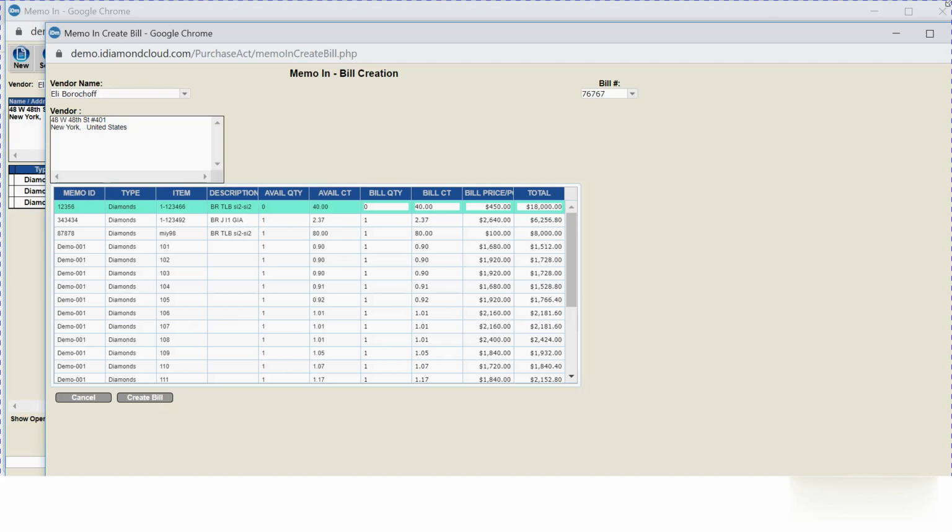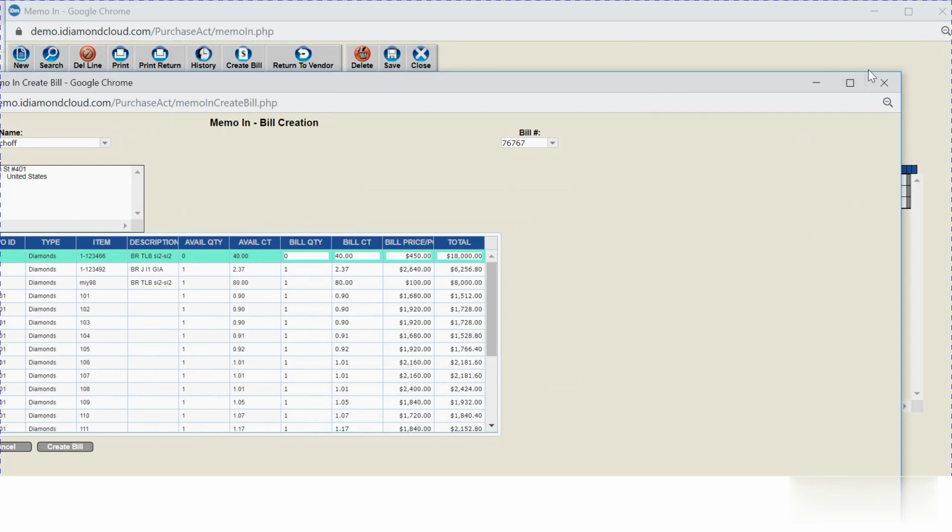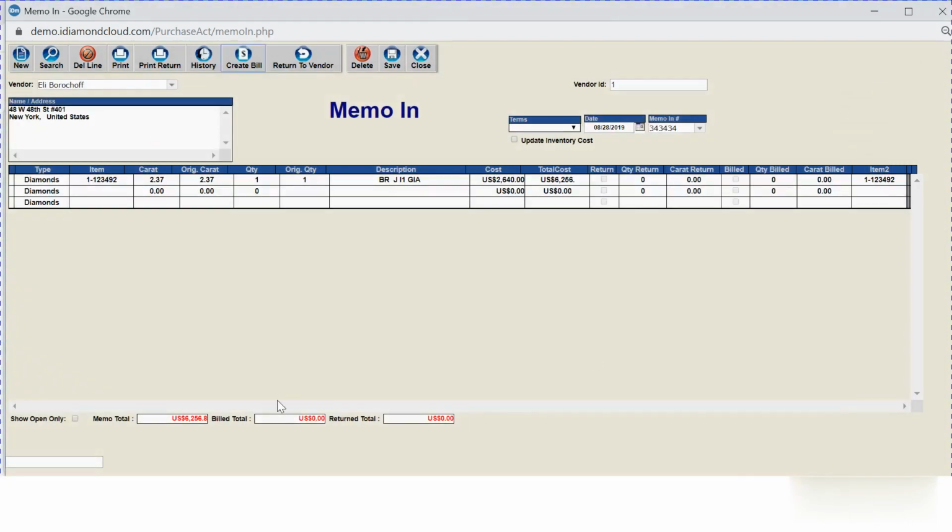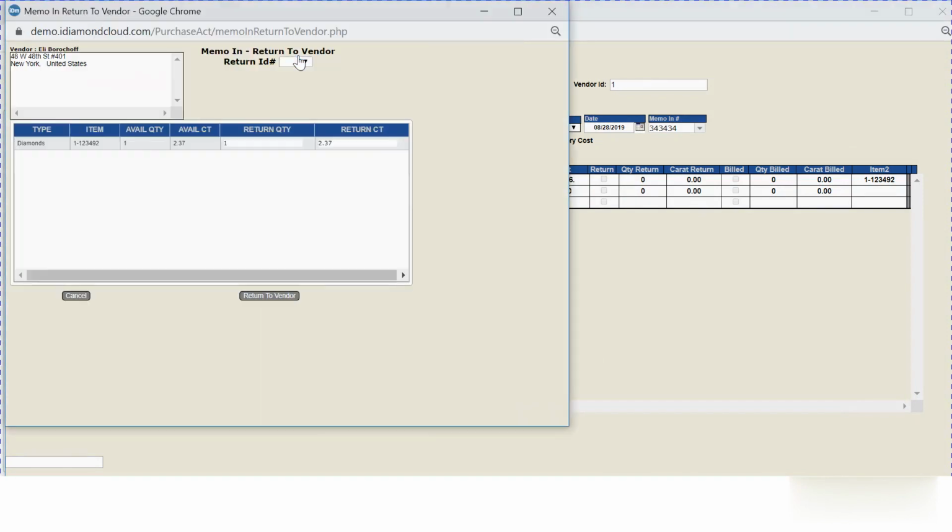Same thing when you are returning it to the vendor. Let's say you didn't sell it and you want to return it, so you go here, return to vendor, and you return that piece to vendor. Again, if it's a parcel and you're returning a certain quantity and certain carats, you can change the carats and hit return to vendor.